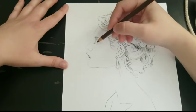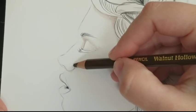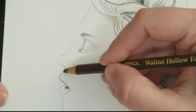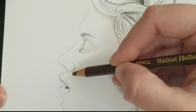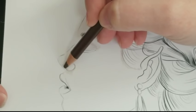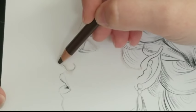So now I'm traveling. I've kind of got an idea of where the shadows will go around her eye. And let me zoom in actually so that you guys can see better what I'm doing. So now I'm going to go ahead and go in with the same color. What I like to do to keep the color consistency nice is to always use the same color everywhere all at once. So I'm going to go through and touch every shadow with this burnt umber, and that will allow me to maintain a color consistency. If I were to jump around with all sorts of different colors, then later on it would be hard to make it look harmonious. So that's why I'm going to use this as the base for all of the shadows.